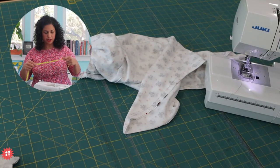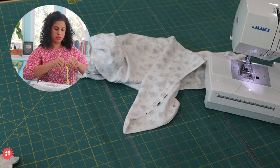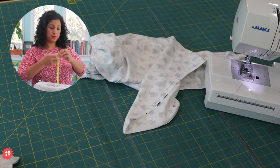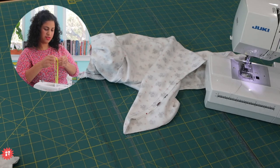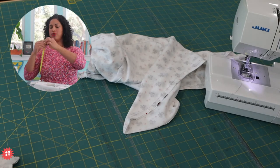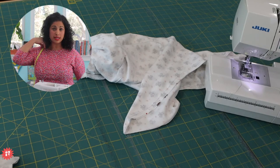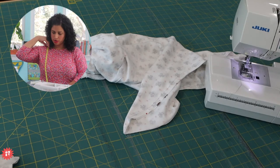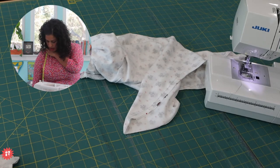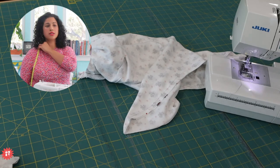If you need a measuring tape to start making your own clothes, definitely check out our clip and slide measuring tape. If I go from my shoulder down to my knee, for me that's going to be almost 34 inches. So you can probably make the tunic out of two yards - one yard for the front, one yard for the back. You'll still have a little bit left on the width to cut out the neck bands and sleeve bands. You can see where the shaping is at the waist and then it goes really nice and long.